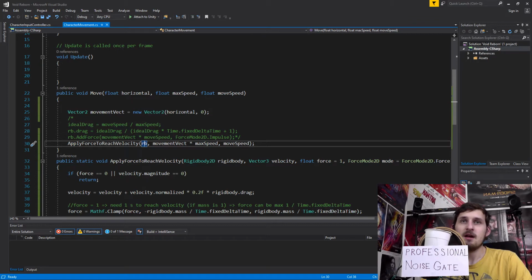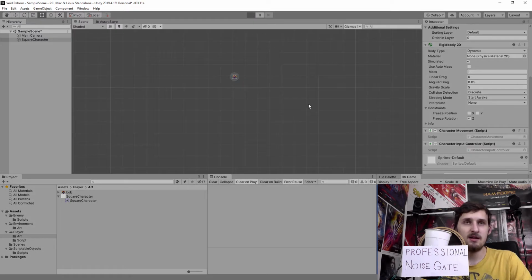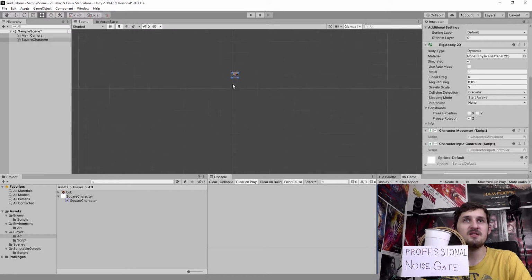And it basically behaves as you would expect. If I zoom out a little bit, press play, we start moving to the sides and start falling at a pretty much decent speed. Now we can finally start working our way to the jumping.